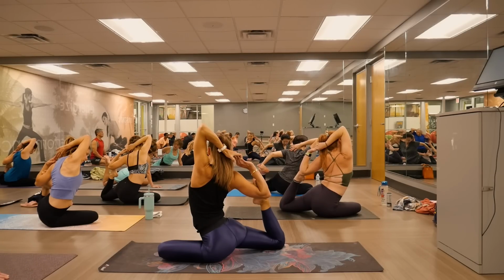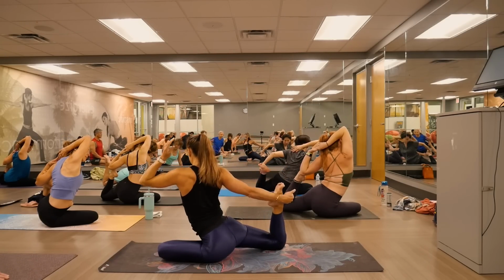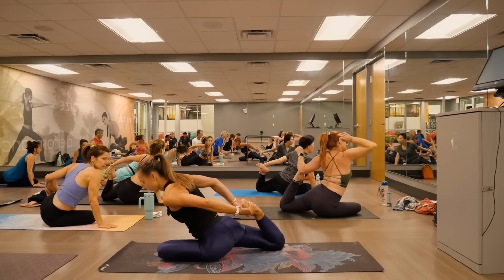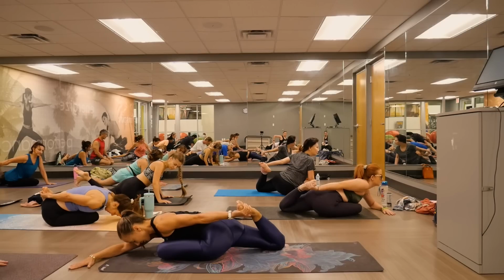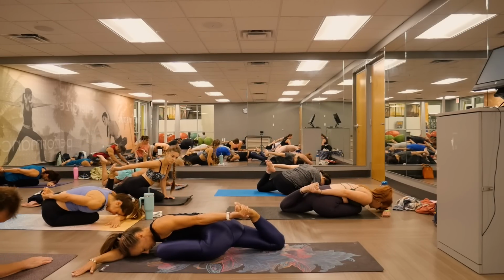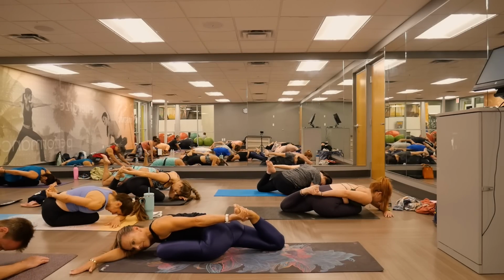Give it a couple more extra breaths. Couple more extras. Go ahead and keep that ankle. Keep that ankle. Let's switch the hands. So if it's your left ankle, it's going to be your right hand. Come down and rest for a few more extra breaths. That's mostly your quadricep and a little bit extra on the hips.